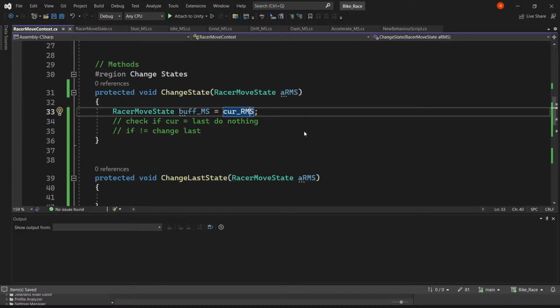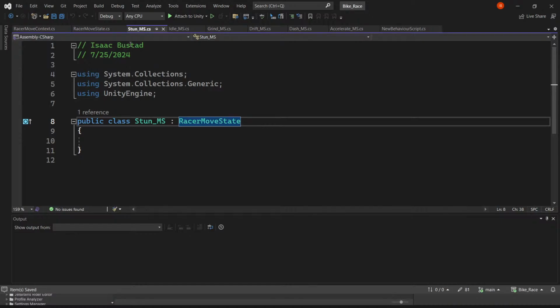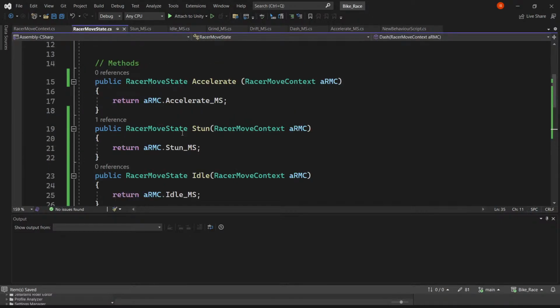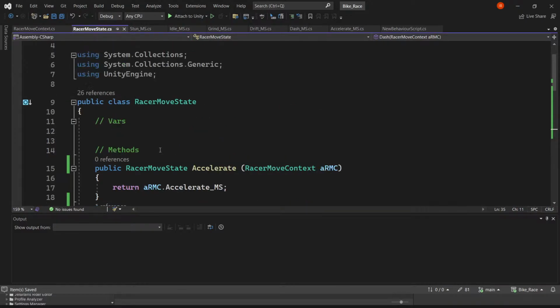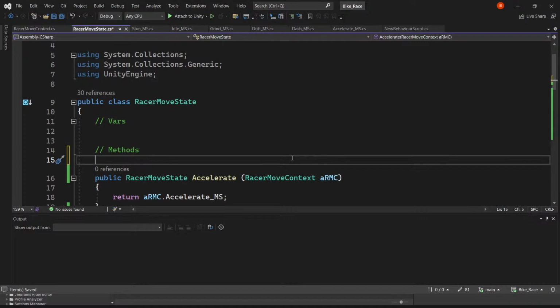So what we need is some booleans or integer values. The best way, I think, is to just do really dumb boolean values. So let's go back to our eraser move state, and those are also going to have to be probably protected variables and then given accessors so that no one changes them or writes to them.